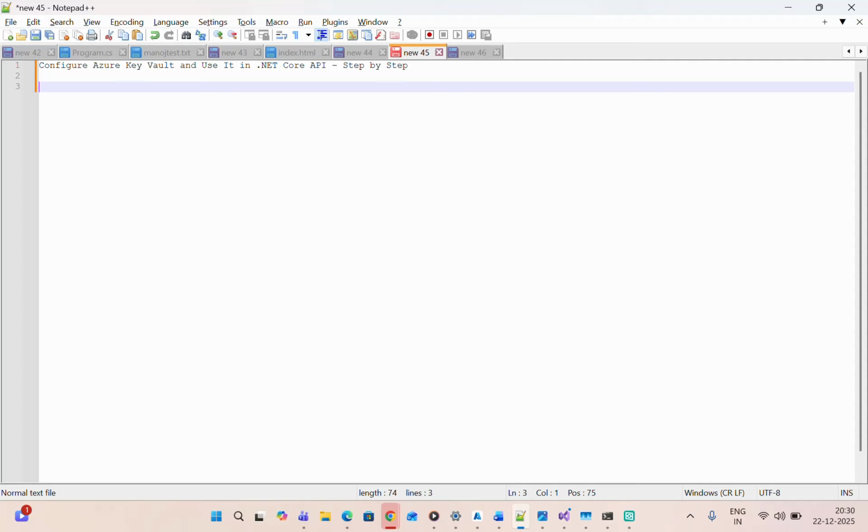Then you need Visual Studio 2022 or VS Code. Then you need Azure CLI installed on your machine. And make sure you have all those things installed before you start on this topic, right? So this is step one.